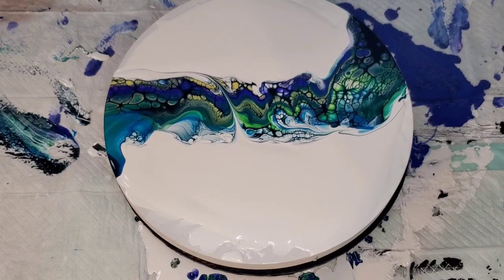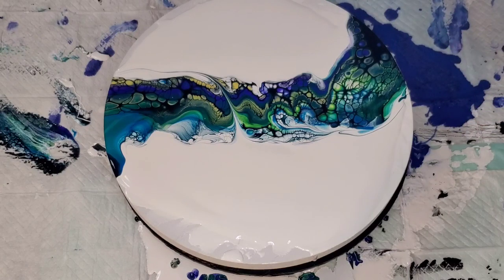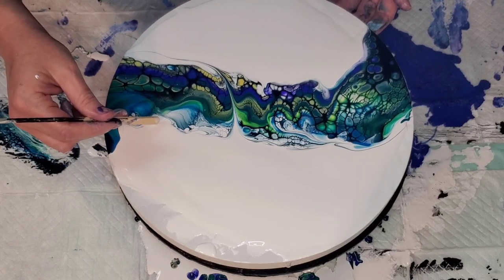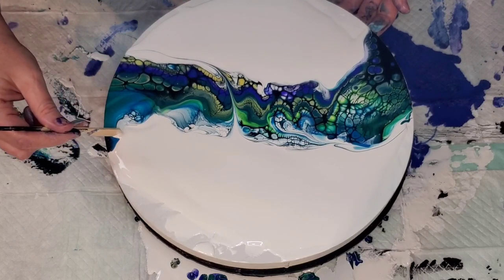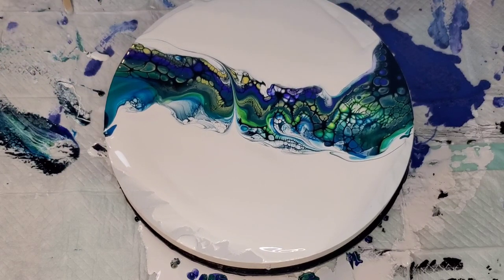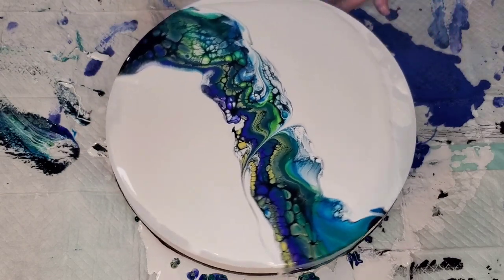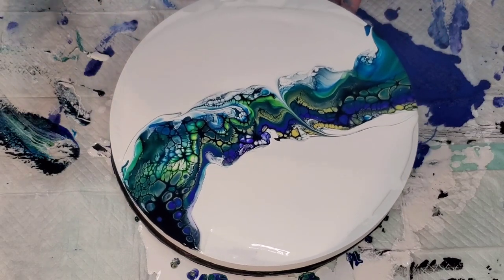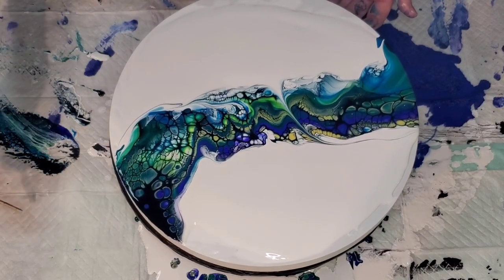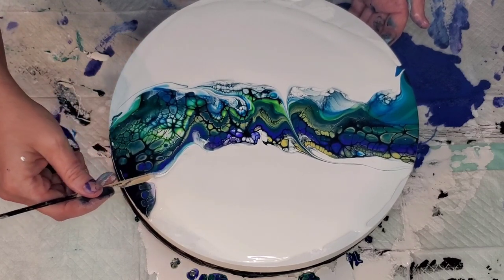I think I always put the line in the same place on swipes I've recently done, but sometimes you've got to go with what you're more comfortable with and then change it up later. The reason for that is it generally follows the same structure because of how I swipe it. Remember to wipe your tool in between each swipe.